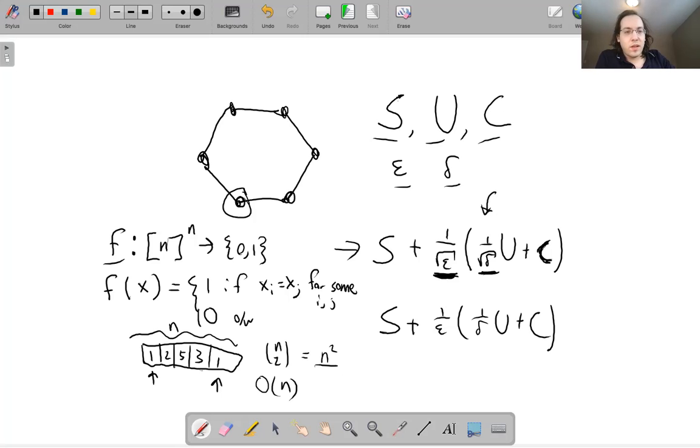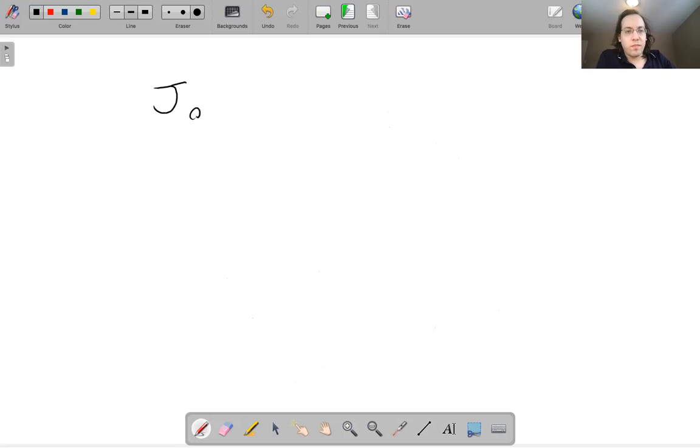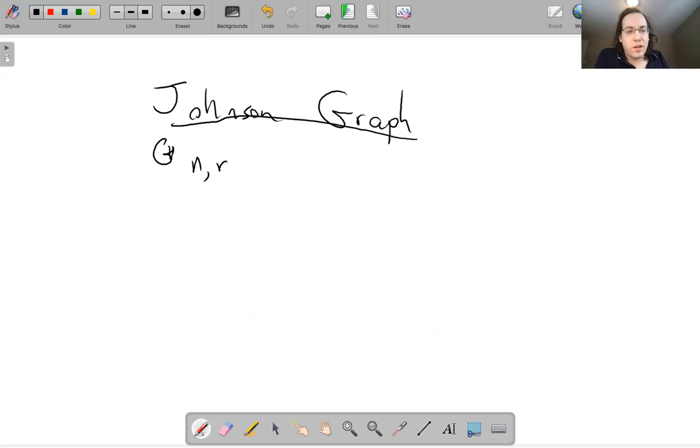Let's talk briefly about the Johnson graph. Okay, what is the Johnson graph? It has two parameters, n and r.